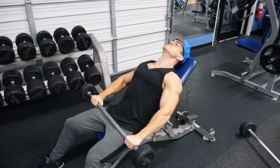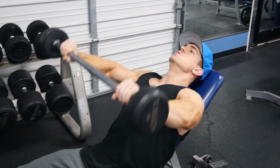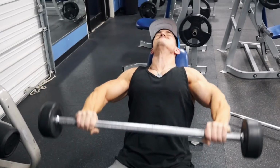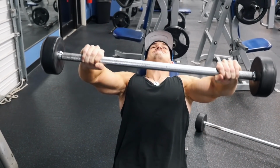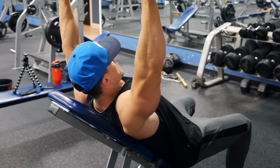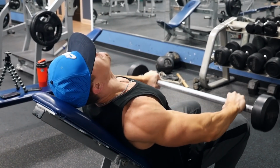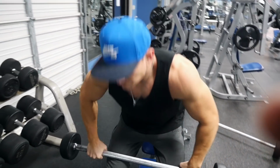So after the press, we did a giant set. And a giant set is 3 exercises all together. We did a straight bar front raises on an incline. So the incline was a little bit above a 45 degree angle, and all we're doing is just doing front raises. This puts tension on your delts a little bit differently. So, you know, if you're standing up straight, the tension is at the top of the movement more. And this, the tension is somewhat at the bottom more.